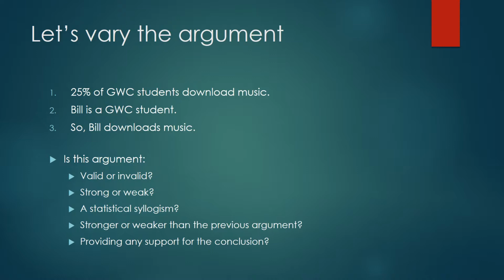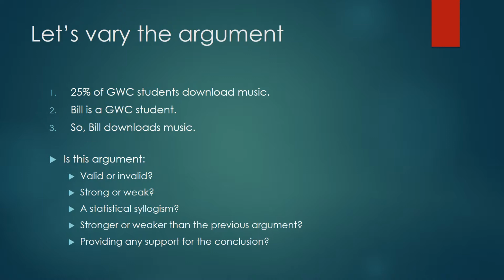Now, 25% of Golden West students download music. Bill is a Golden West student, so Bill downloads music. Now, is this argument valid or invalid? Still invalid, right? Is the argument strong or weak? Now the argument is weak. Is it a statistical syllogism? Well, not by the definition that we're using. So in our class, we're going to say no.